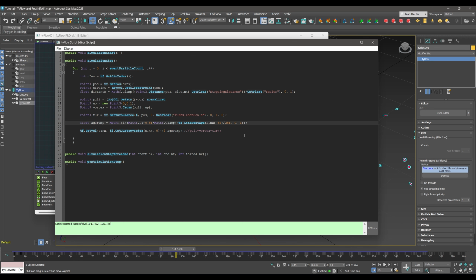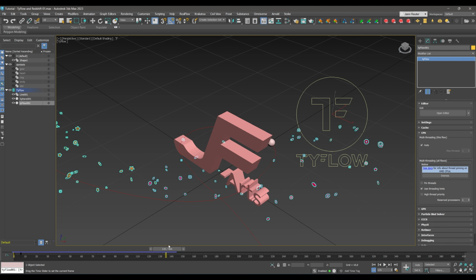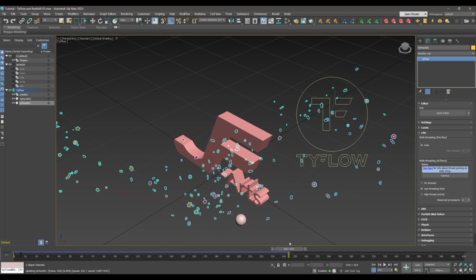The reason why I use the sine function is because now the values, of course, will start from 0 and end at 1, but they will also no longer be linearly rising. And this cubic interpolation is what I wanted for this. Now let's take a look at it. Okay, it looks a little bit smoother, but that's exactly what I wanted.